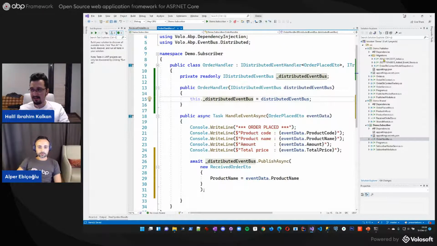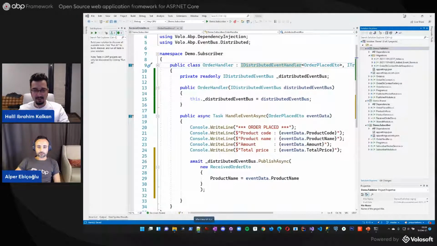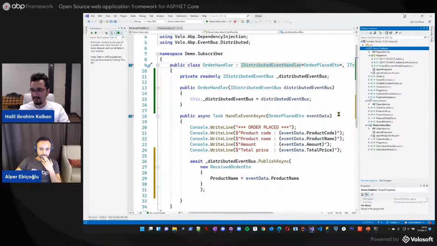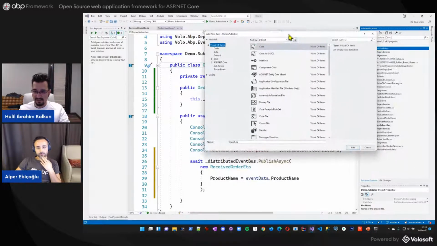Let's see the receiver side. Let's create an event handler. I want to create a new class here. What was the name? ReceivedOrder. Okay, ReceivedOrderHandler.